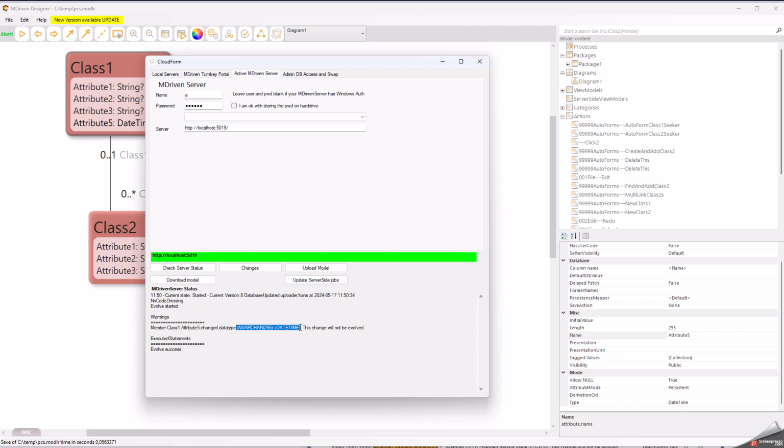way to solve this is to create the attribute under another name. Then it will be dropped, and a new attribute will be added. But this might be tricky because the next time you upload a model, maybe you do something else, and you upload the model again. You really have no information that your database now is in one state and your model is in another state. So that was a potential problem.